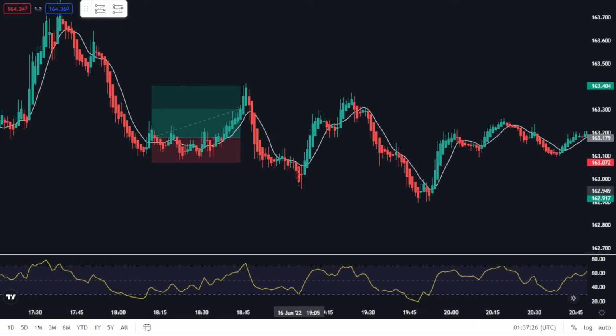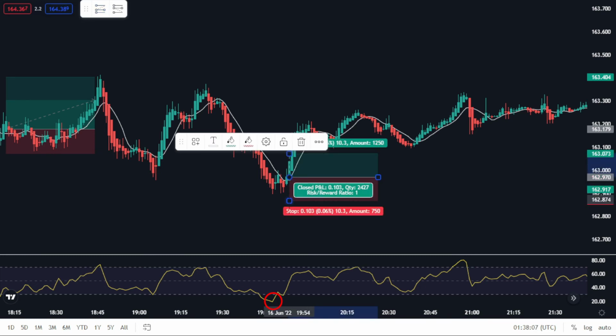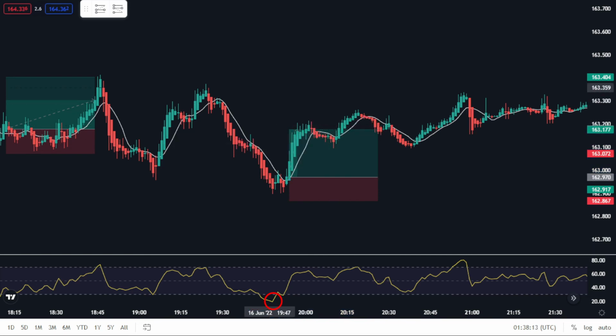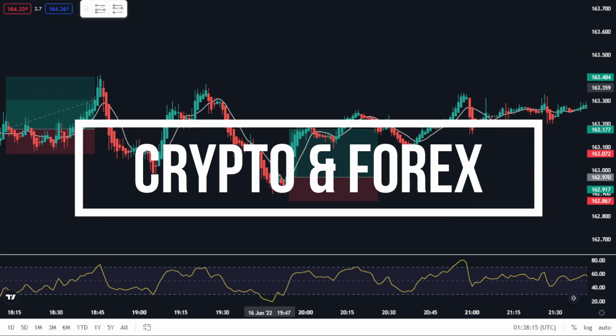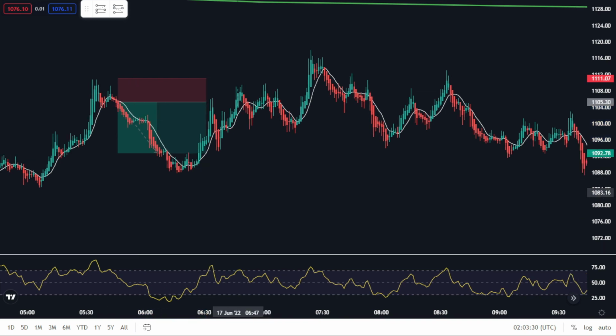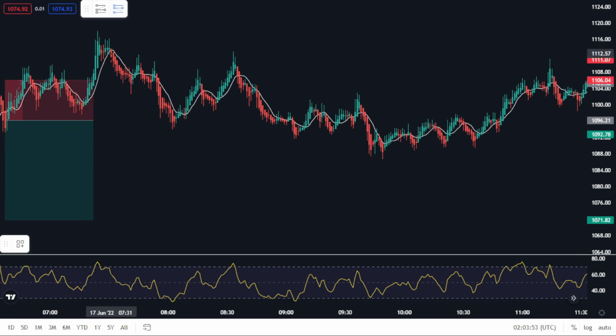In the last example, we can see here our first clue. The RSI is oversold. So after the break of the moving average, we put our entry just after the candle closes. And we adjust both our stop loss and take profit as usual. Finally, keep in mind that this strategy is applicable to both the crypto and the forex market. As we see here, we are in the Ethereum chart, and by applying our strategy, we managed to find plenty of winning trades in the same day.